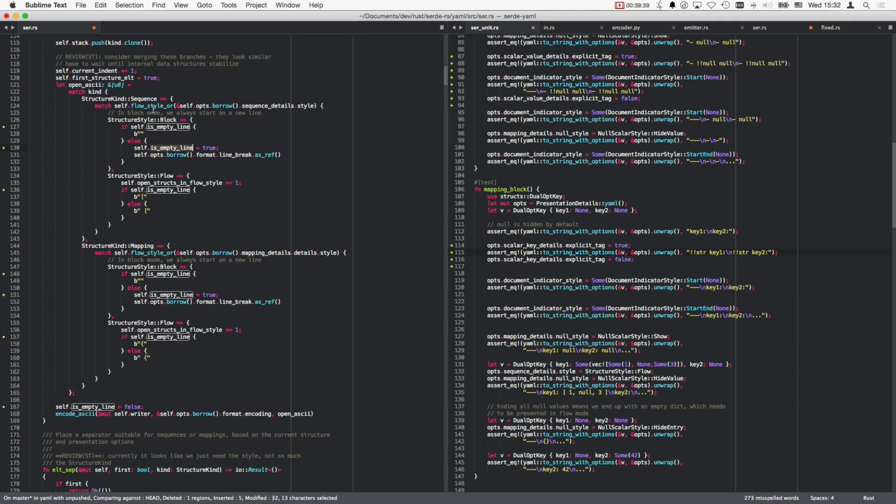And in block mode, we always start on a new line. If this line is empty already, then there's no need to do anything. I see the logic. And this line will remain empty then. That's important. Interesting. Wait a second. Look at the logic here. If the line is empty, then it remains empty.